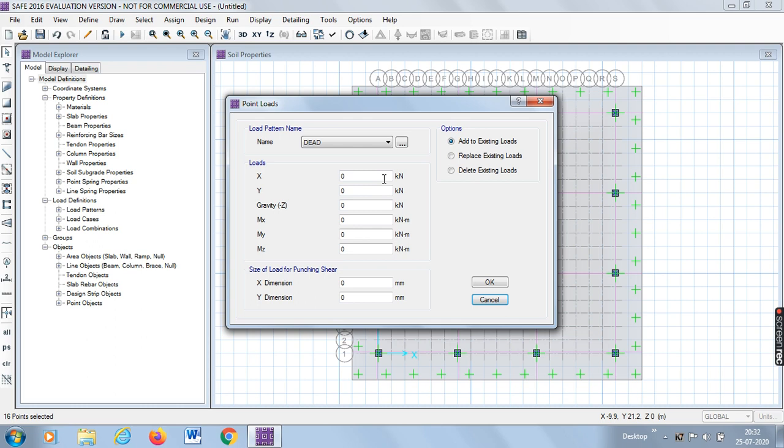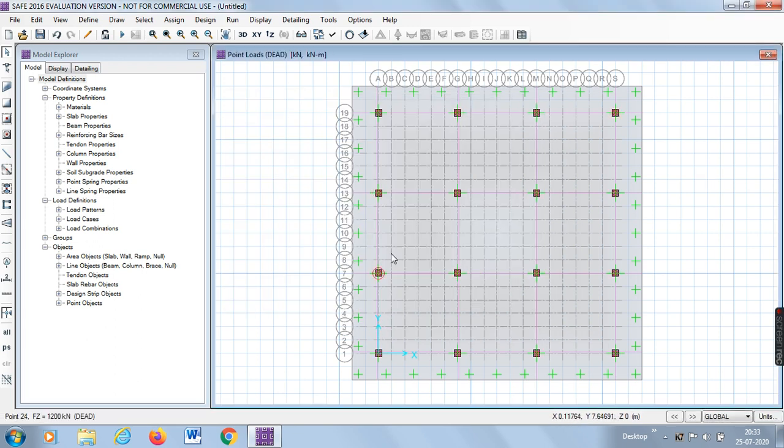Here dead load, load in the gravity direction, the load from the column in tall building frame is 1200 kilonewton gravity load, and the size of punching here is 500 in x direction and 500 in y direction. Click on OK.